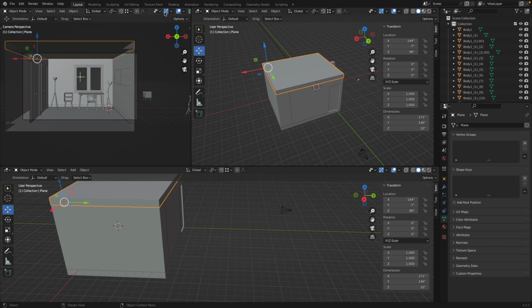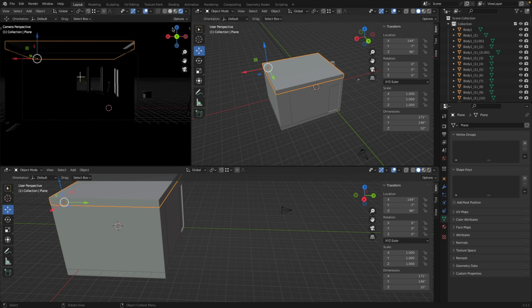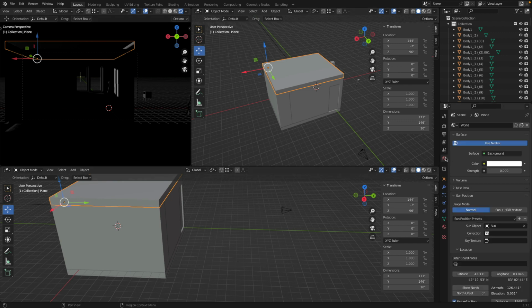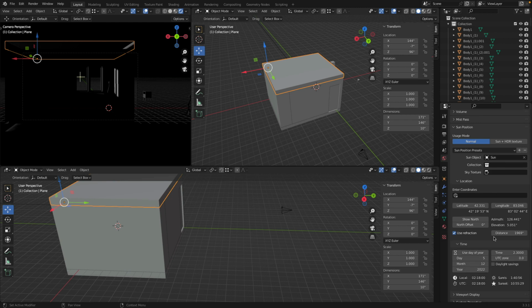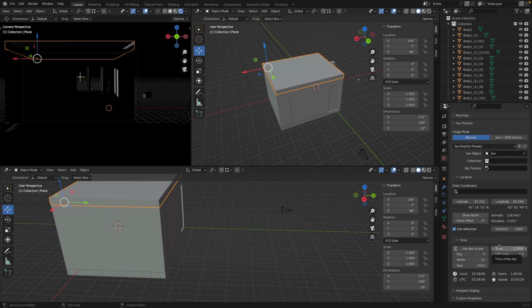And now if here we turn on the rendering, you see it does not add anything to it. So we go back to our sun here. Now you can see how we can change this. Now this looks really good. This works quite well. So Eevee is super fast.